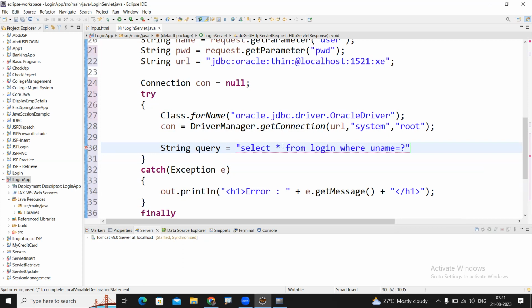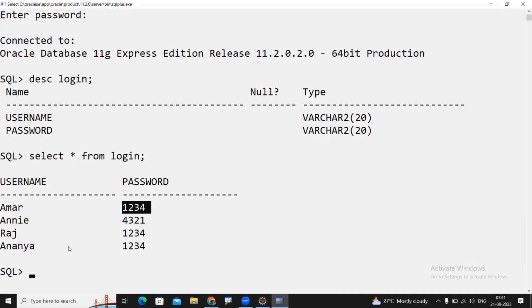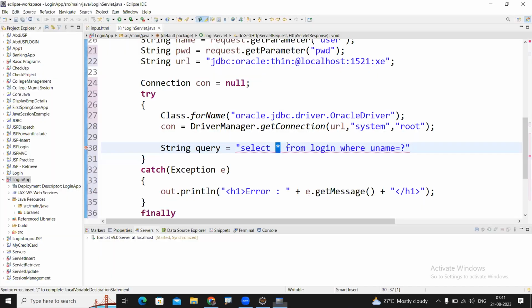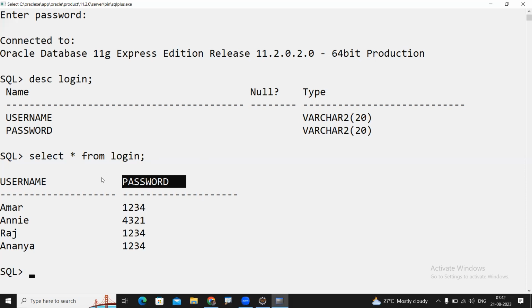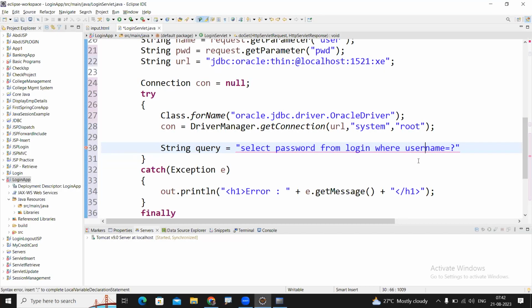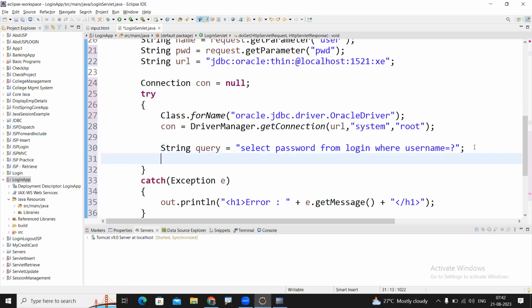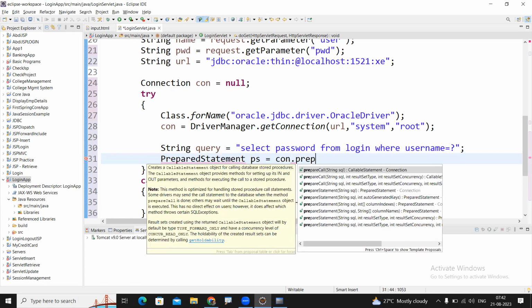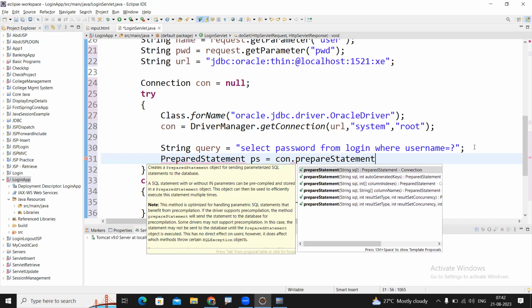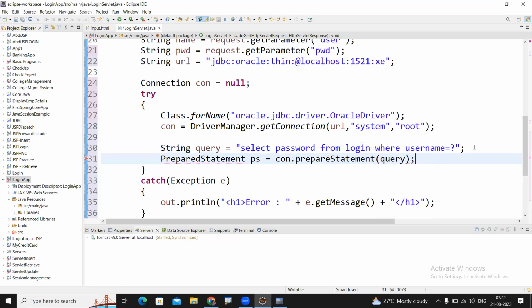I'm collecting only the password by giving the username. This is a prepared statement, we make it ready. PreparedStatement ps equals connection.prepareStatement, passing the query.